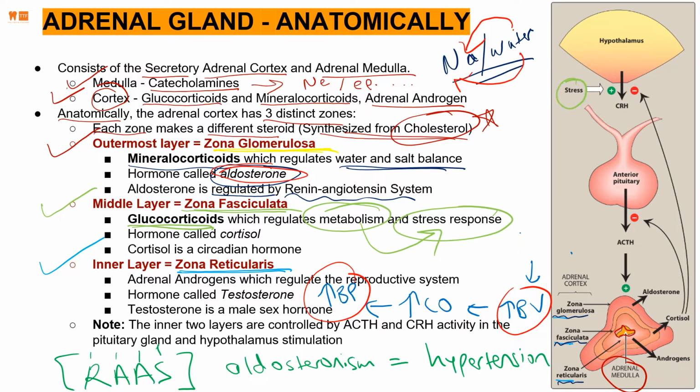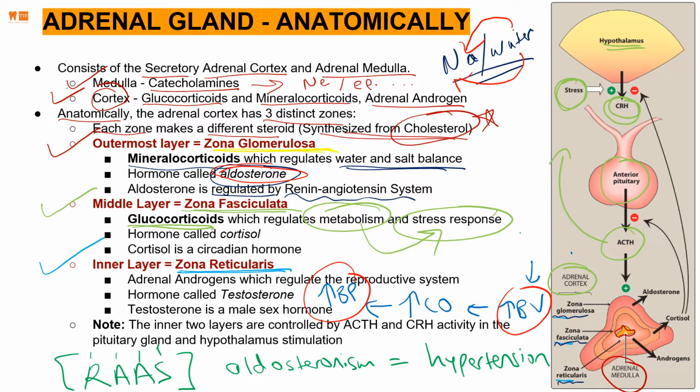Whenever there is stress induced in our body, in this diagram on the right hand side, the hypothalamus says, uh-oh, there's stress. Let's increase corticotropin releasing hormone. It goes up to the anterior pituitary, which says, okay, I will release ACTH. ACTH goes to the adrenal cortex and says, hey, the head office told us you need to produce more hormones.